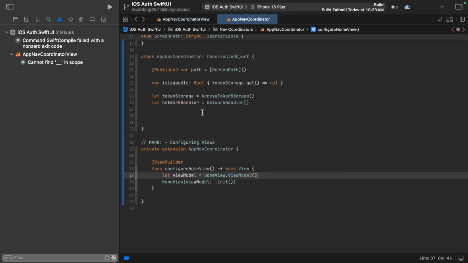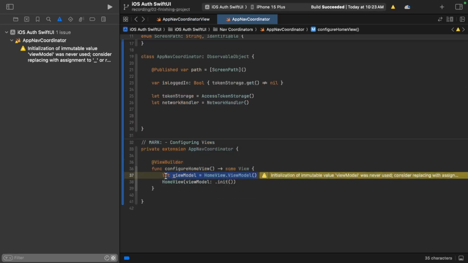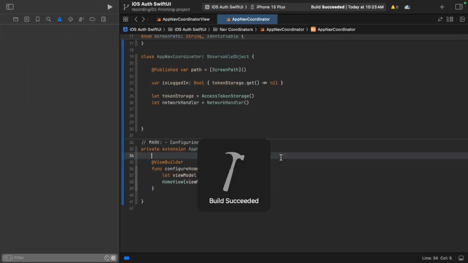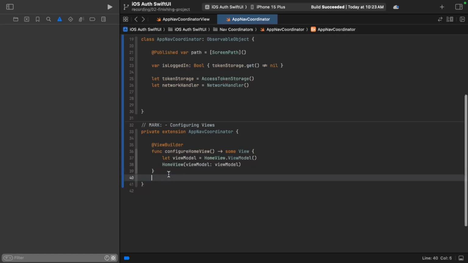Go back and try to build it again. Oh, they did change it. Okay, so maybe we can actually do this. Shoot myself in the foot here. In the past, what I've seen is a lot of times these view builders don't actually allow it. If you try to do something like this and configure a view model, it wouldn't work. So here's what we're going to do. We're going to change things up a little bit and try to build again to see if that works. Cool. We can actually do it right in here from now on. So I guess one of those issues that I had before is solved right here.